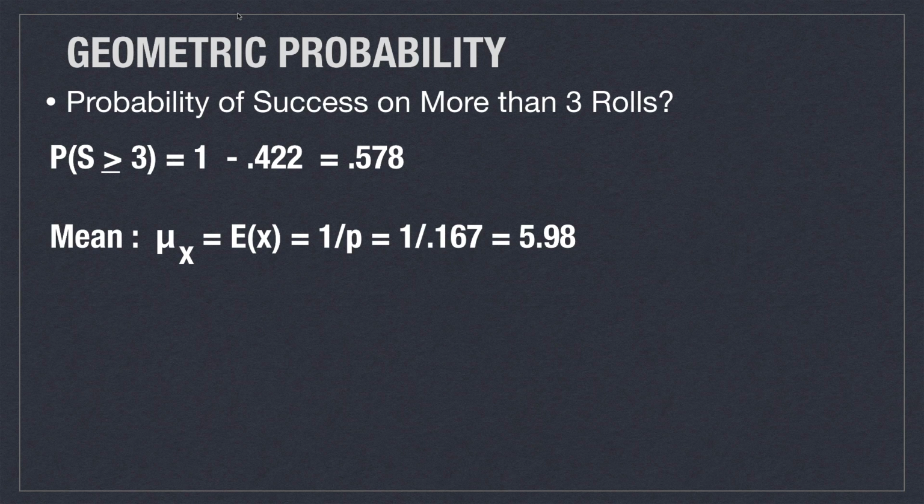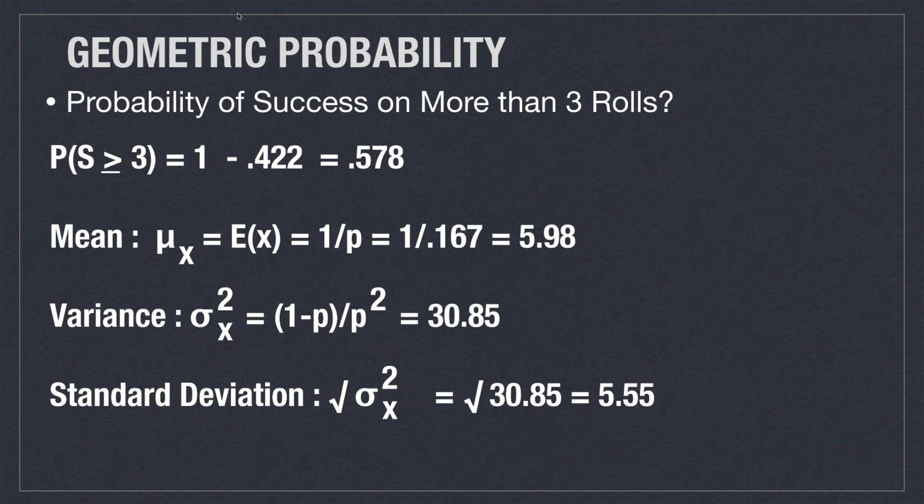And we can calculate how many dice rolls it will take to get a success in this situation. And this is going to be called the mean. And we can see success is expected in approximately 6 dice rolls. And I'm also going to show here how to calculate both variance as well as standard deviation. And you can see those formulas right here, and this represents a square root.